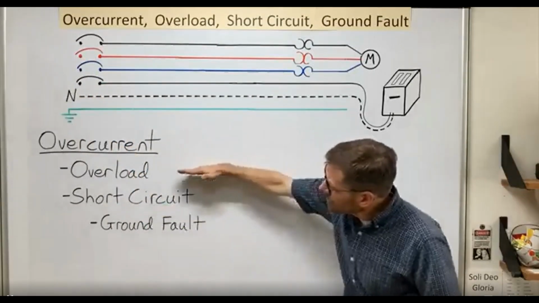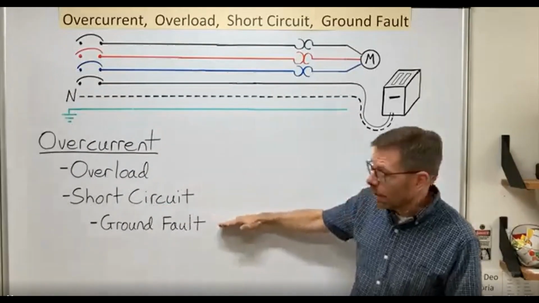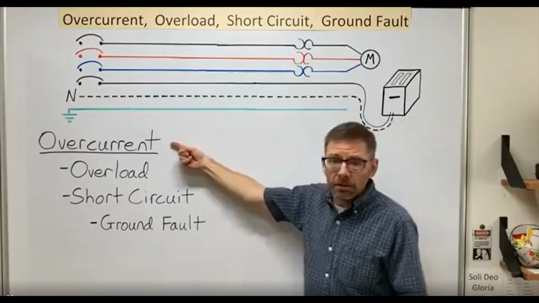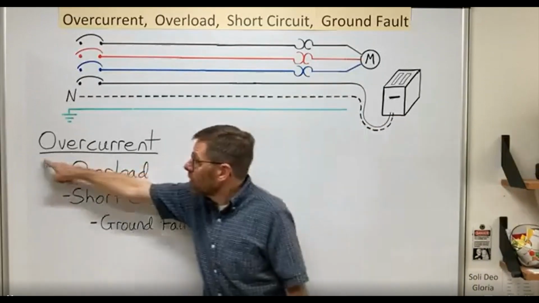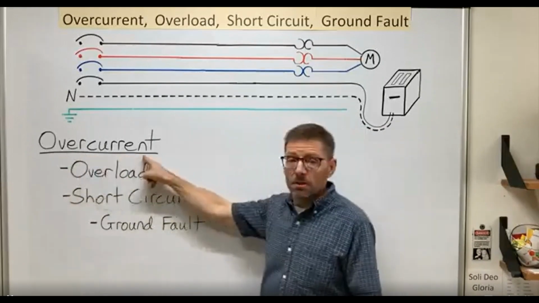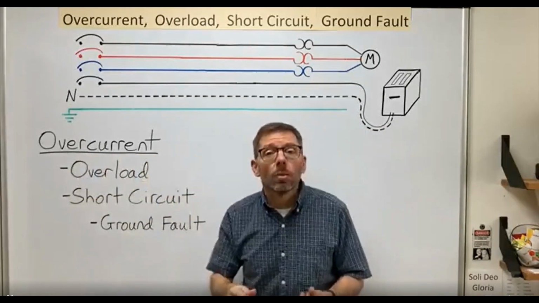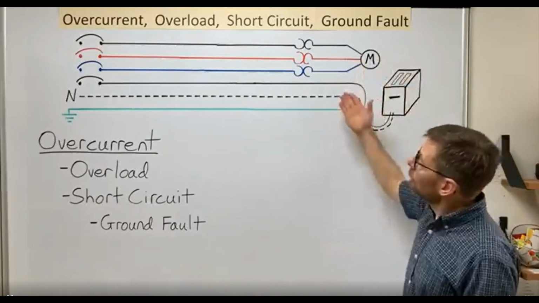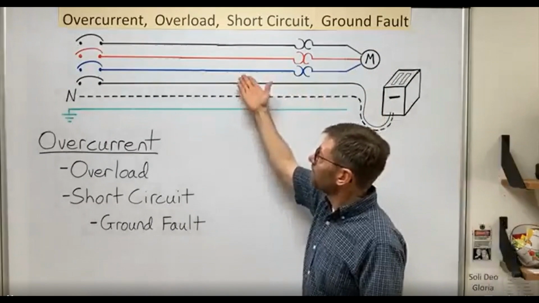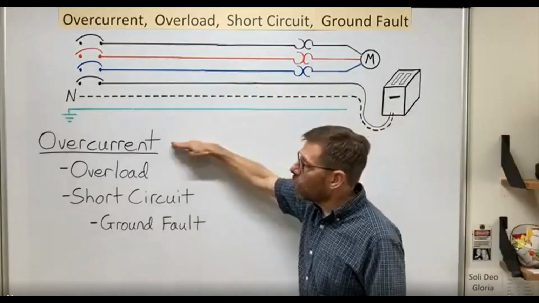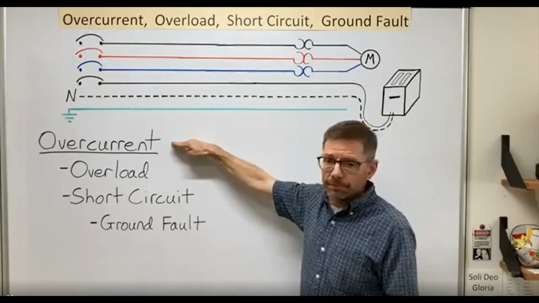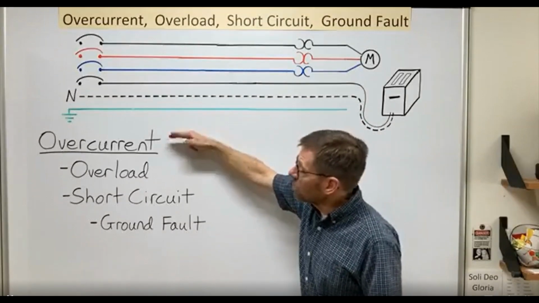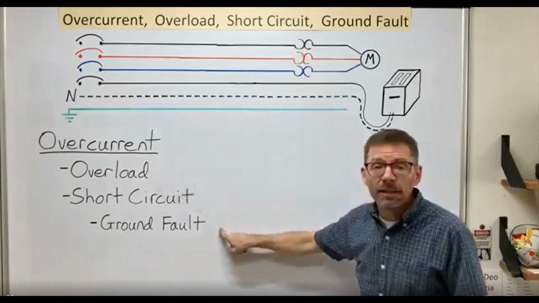Now, three of these are defined in the NEC, but short circuit is not. Well, let's just start with overcurrent. We'll break apart the word. Too much current. Whenever we have a situation where we have more current than a piece of equipment is rated for, or than the ampacity of a particular conductor, we have an overcurrent situation. And the definition goes on to tell me that these overcurrents can result from any of these three.